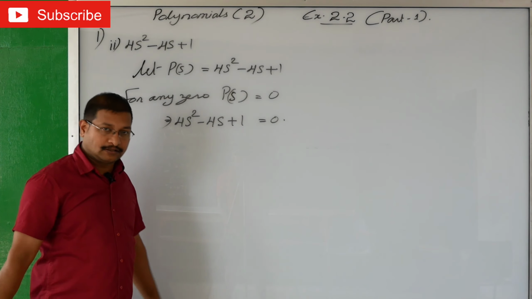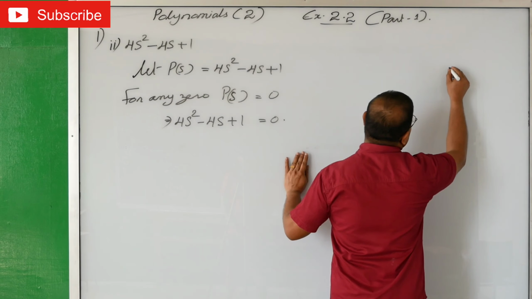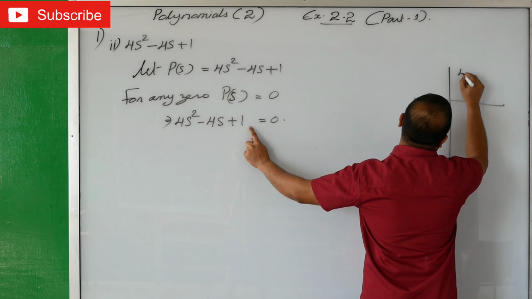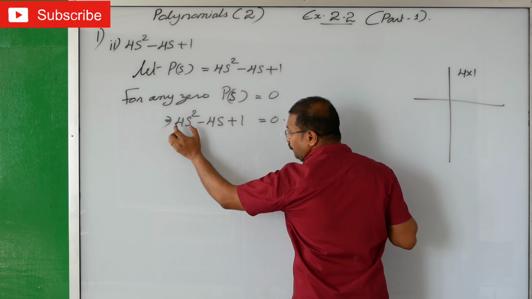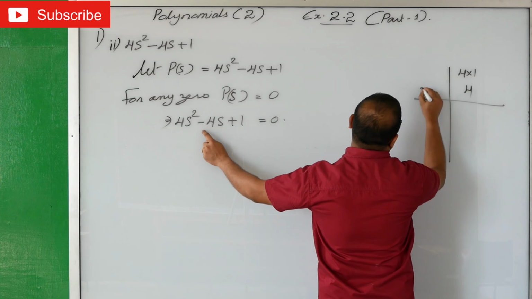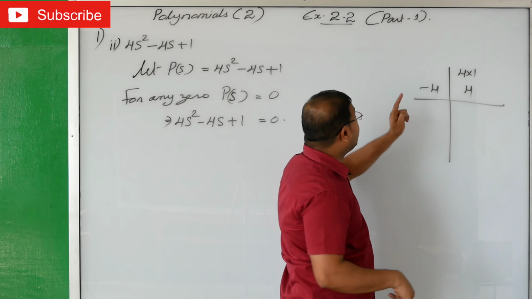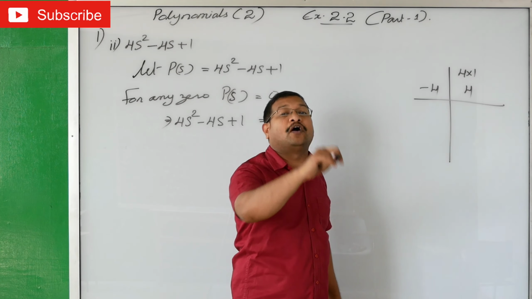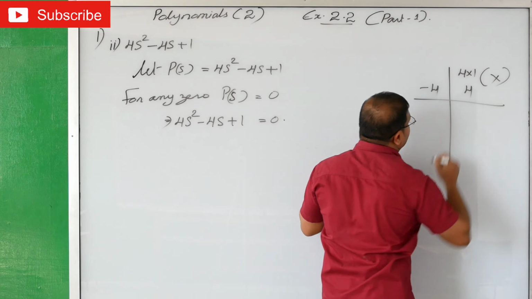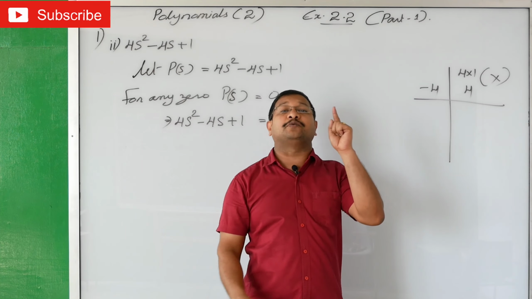Now we'll factorize. Ready? We'll use breaking the middle term. So first we'll keep the cross. After that, see 4 into 1. That means the coefficient of s square and the constant will multiply. That means 4 ones are 4 and the middle term is minus 4. Multiplication time you should get plus 4. Addition time you have to get minus 4. What will be the numbers? If you get multiplication plus, it may be both plus or both minus, because minus into minus is plus.